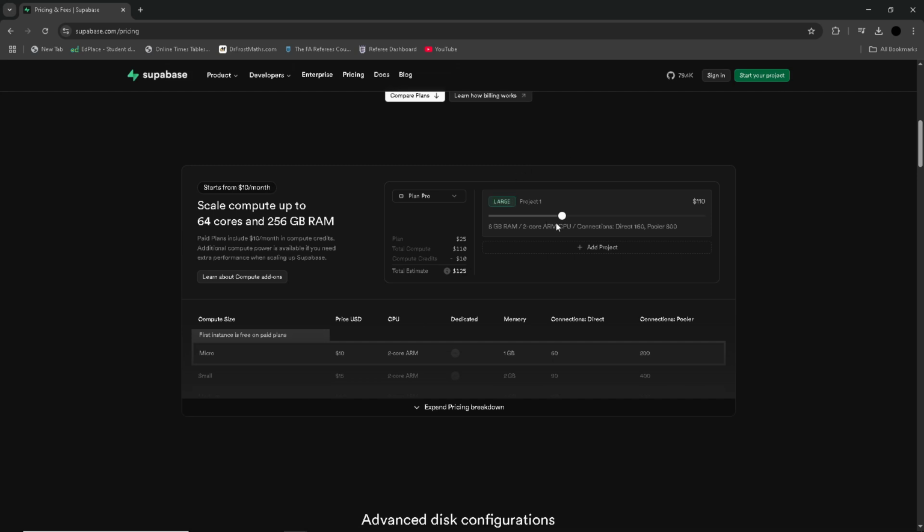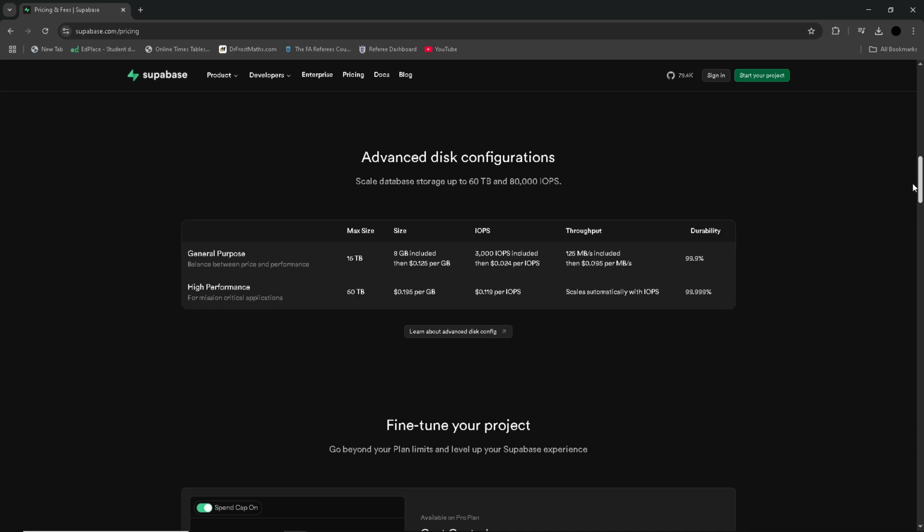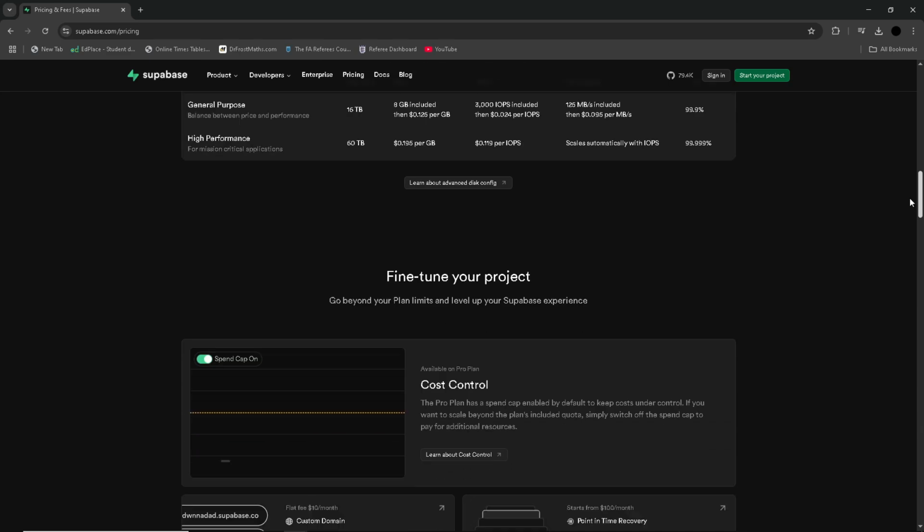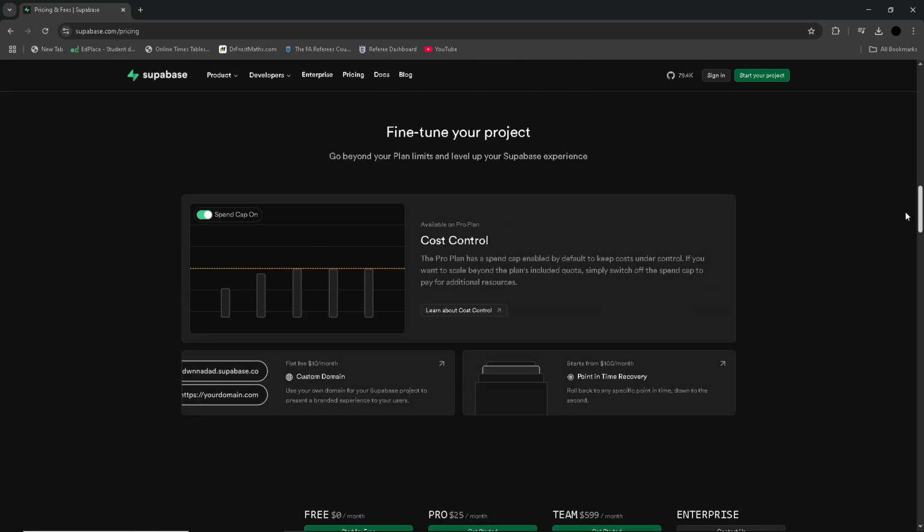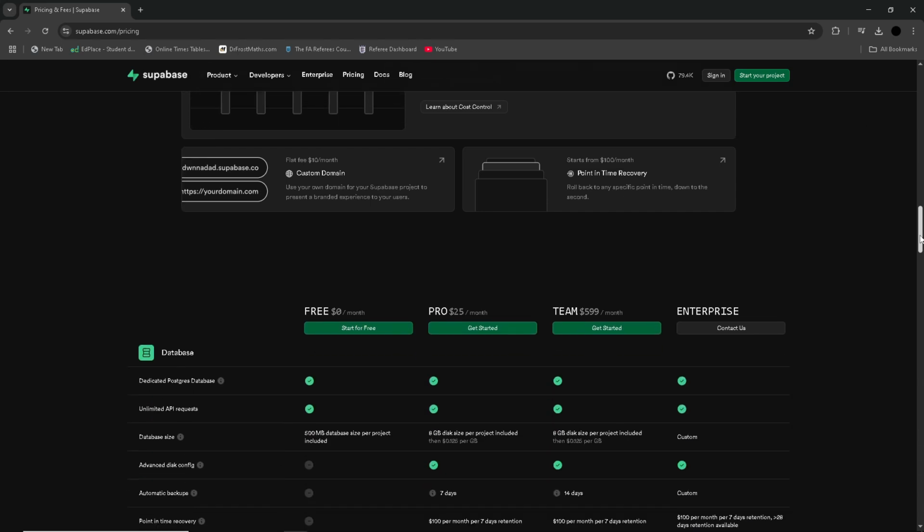Since it's built on top of a relational database system, developers can leverage its powerful features such as custom SQL queries, full-text search and advanced indexing. These can all provide greater flexibility and solutions. Additionally, Supabase provides a rich set of extensions and integrations, making it very versatile for users with different use cases.